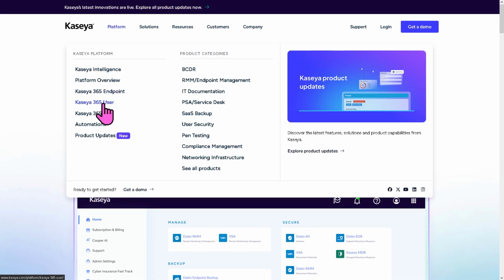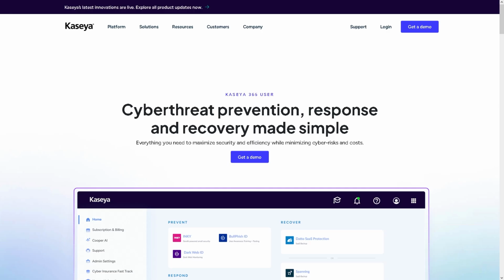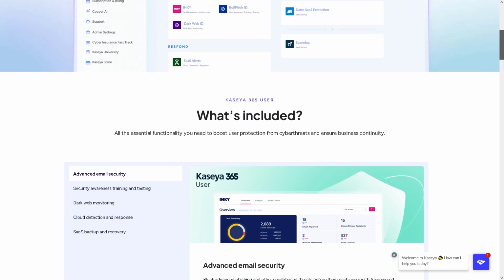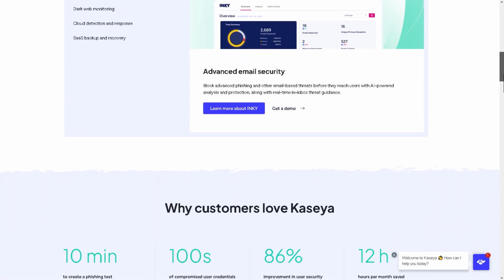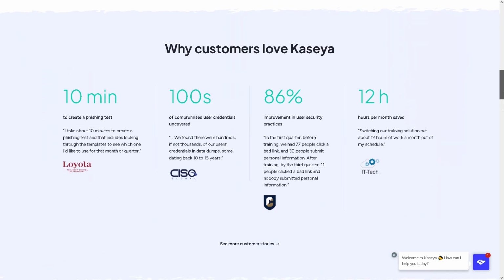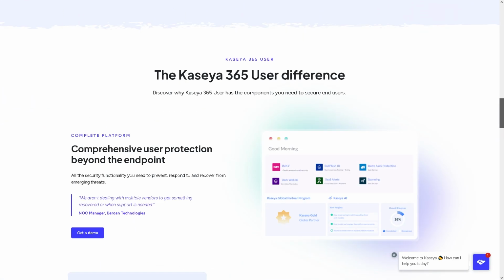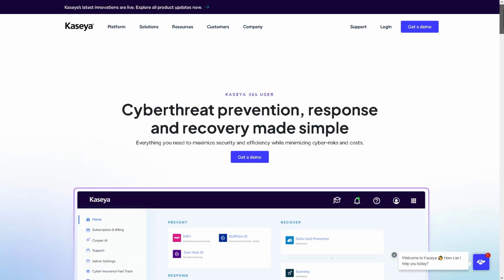You also have the 365 User, focusing on protecting and empowering your users. Now, it helps secure identities, safeguard user data, and simplify access management while enhancing productivity. By protecting the people behind the devices, organizations can reduce security risks and provide a better user experience.